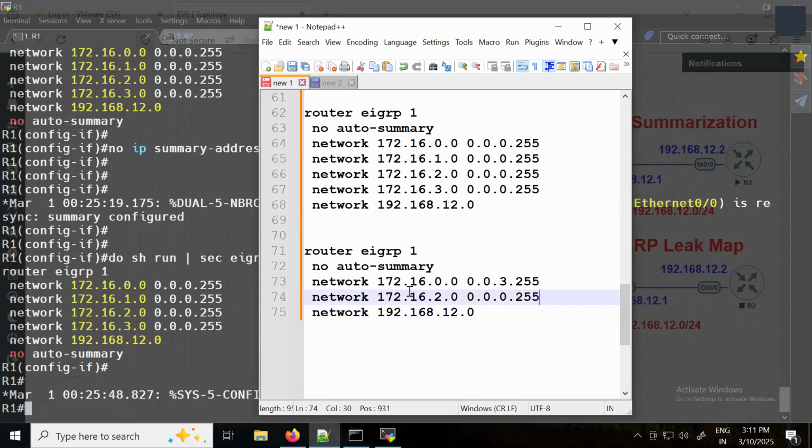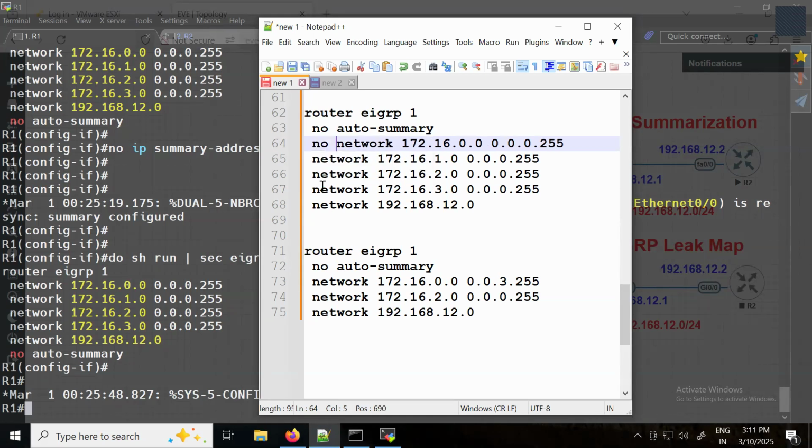Here, when we give a network statement, we are telling the router that, on whatever interfaces these networks are configured, advertise those routes. We are not configuring a summary. This is not a summary. Instead of giving these many commands, I give one command and everybody is advertised. So you can see, this is not the summary. The number of entries gets reduced here. That's it, nothing else. It doesn't affect the behavior of EIGRP.